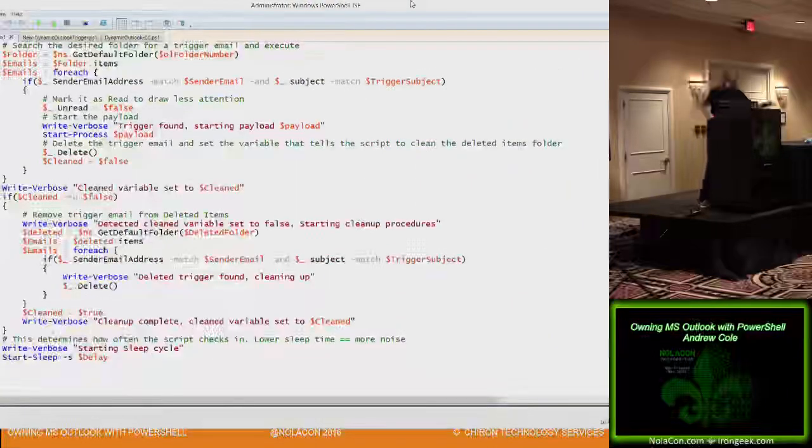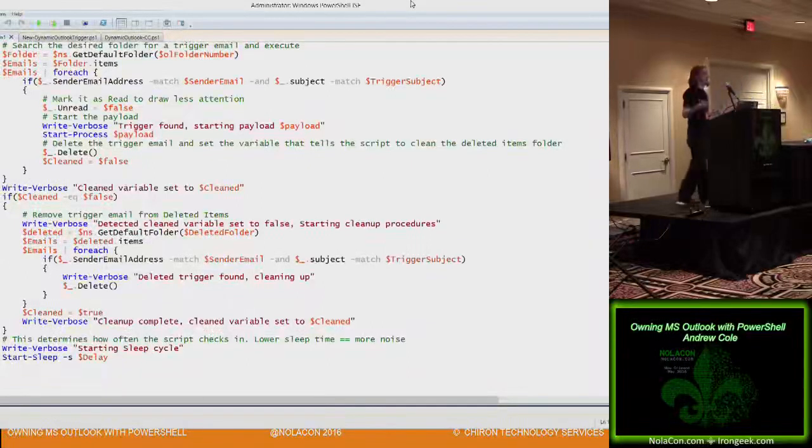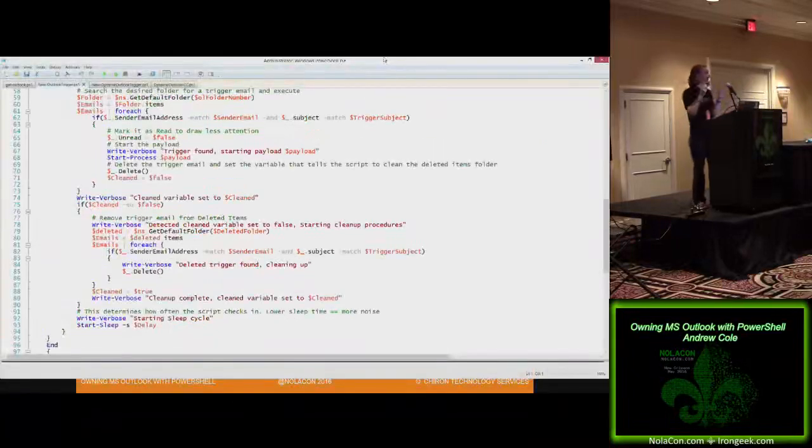What we've got going over here is that it's going to define the inbox as your target environment. It's then going to define emails as objects that are in that inbox. For each one, it's going to scroll through them all one at a time and check the sender and the subject line. If the sender and the subject line match what's in the trigger, do what we told you to do. If not, skip it and move on. Go to the next email.